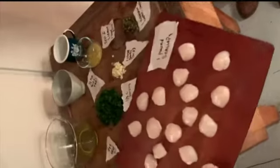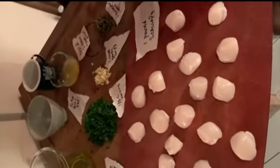Hi. We are going to be making some scallops tonight for dinner. It is the Maine Atlantic scallop season, so we have some scallops that were caught earlier today and we'll be cooking them tonight. All right, so we are making seared scallops with salsa verde.